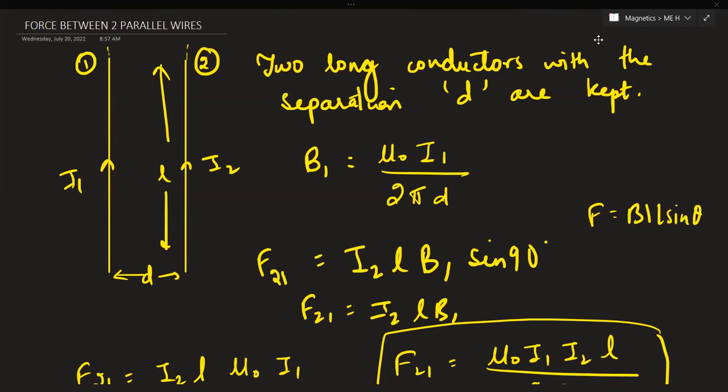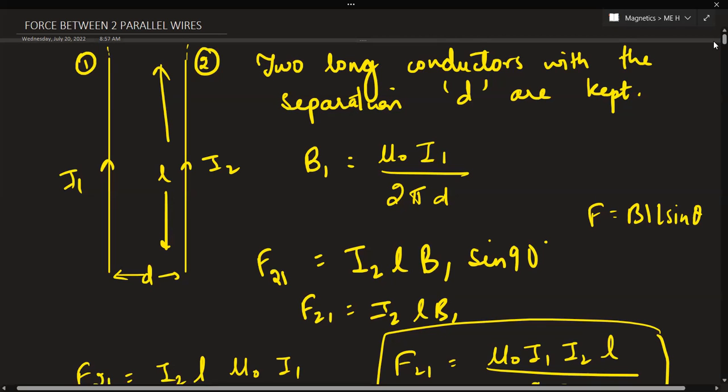In the question it comes, define 1 ampere like this. Yes, if the question comes, define 1 ampere, normally if it is written, then define 1 ampere in terms of voltage and all those. 1 ampere is 1 volt per 1 ohm, 1 ampere is 1 coulomb per 1 second, however you want. That is current electricity. If it mentions define 1 ampere for force between two parallel wires, then you have to define 1 ampere like this.